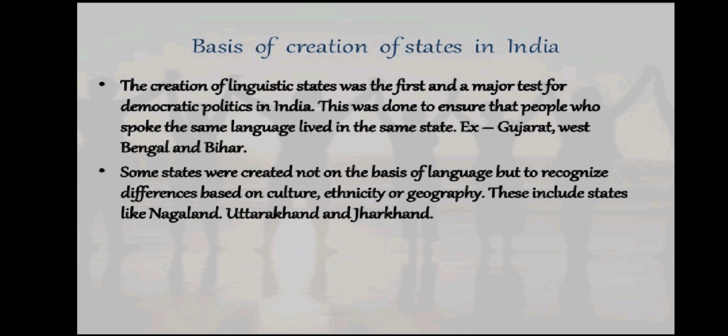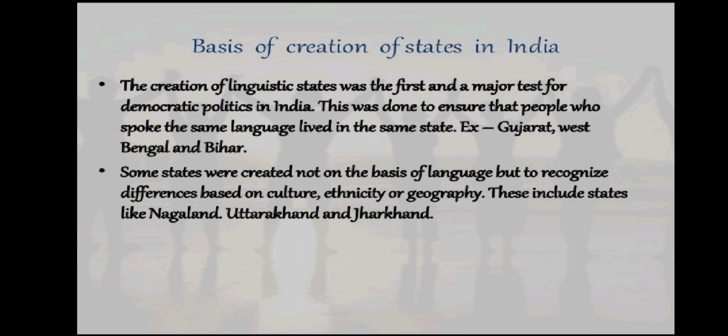The government at the center ruled the states with biased views. Means, if in the central government the Congress party was there, and in Uttar Pradesh the Samajwadi party or BJP was there, the central government didn't favor the government of Uttar Pradesh. Why? Because both were ruled by two different parties. In the central government Congress was there, and in the state government BJP or Samajwadi party or BSP, whatever other party was there. So it ruled the states with biased views.